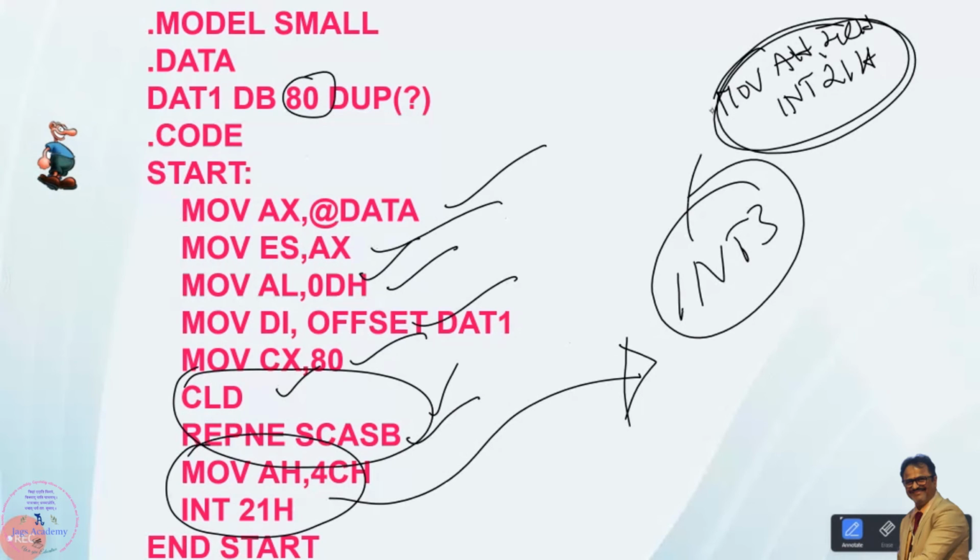This interrupt 21 is a DOS interrupt, it does so many things. It does the display. Suppose if you put 02H here, it will do the display. If you put 1H here, it will take the keyboard input. If you put 09H here, it will display the string. Suppose if you put 4C and then call interrupt 21, it does the same operation as int 3. That's all. Halt. Yes, putting 4C in AH is compulsory. Like if you want to display a character on the console, you have to put 02H compulsorily, then call interrupt 21H, and putting the ASCII value in DL is compulsory, right? Similarly, these two.